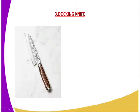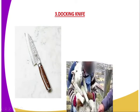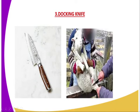Then the third one is the docking knife. You can use a docking knife, and a docking knife should be very sharp. It should be sharpened so that the activity takes place in as short a period of time as possible. You can see there is a demonstration of some people who are carrying out docking in a lamb.